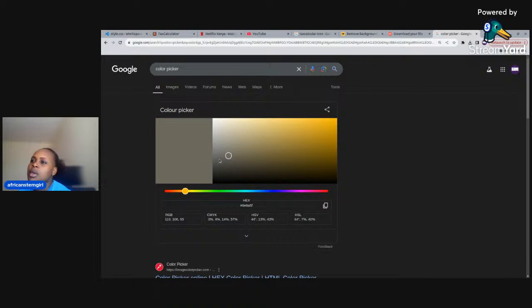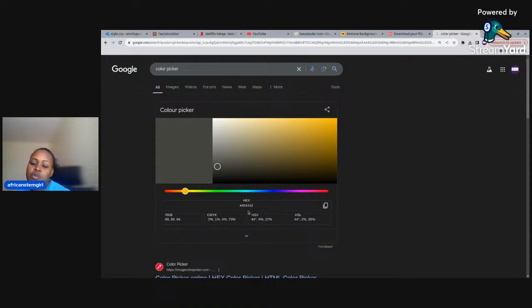So if I come here, I can drag this circle and get a shade that I most probably want. Maybe I can stick with that. When I pick that shade, I see several values here at the bottom. We have the hex, which shows the value of the color in hexadecimal.